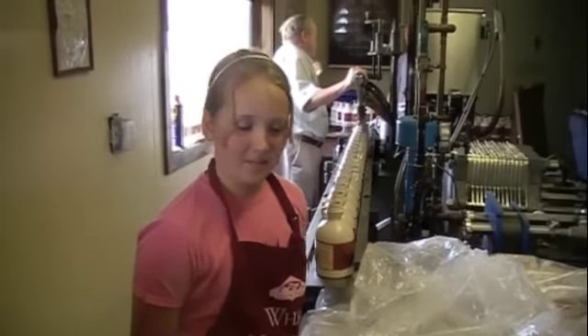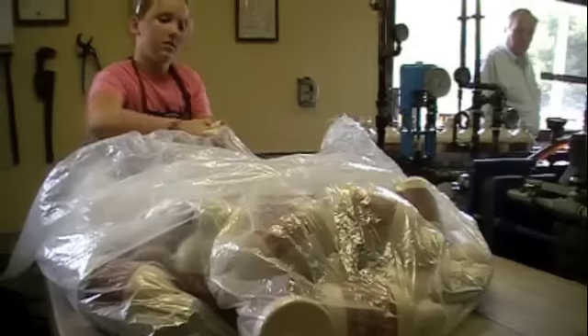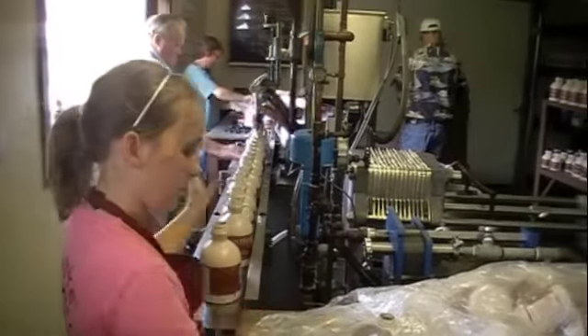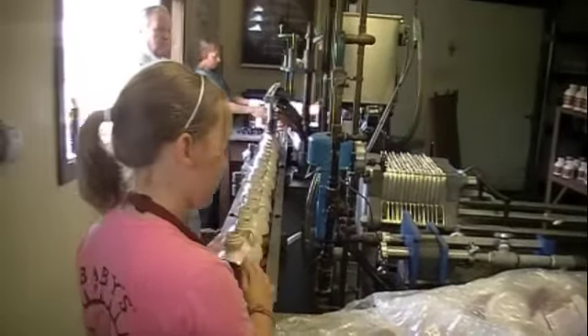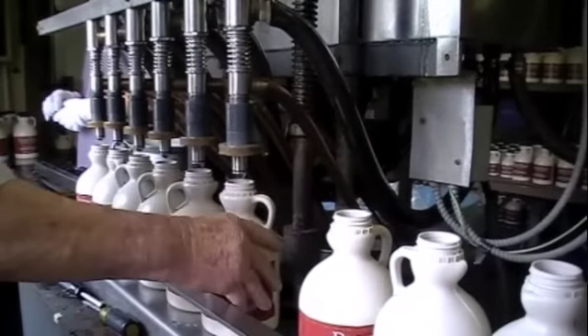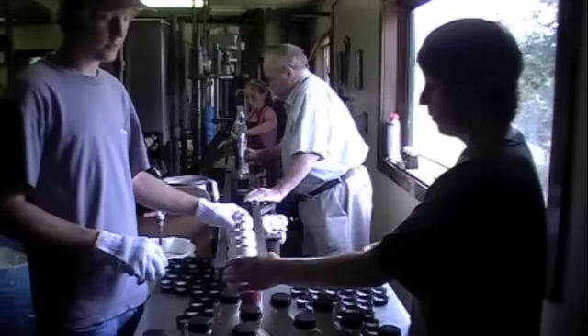Today we have my daughter visiting, Carolyn. She's following in her grandparents' footsteps — she's the third generation at Dakin Farm to be packing maple syrup. Today she's loading the canner with the jugs, sending them down to my dad. He steps down on a lever, fills six containers at once, and then slides them down further to be capped. It's a very efficient process — it only takes a few seconds to fill those jugs.